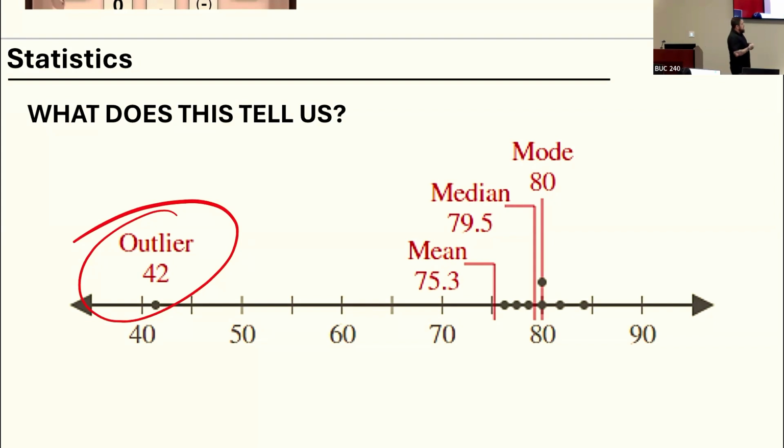Look, if these were grades, the student did pretty good. But then, man, that one bad grade, that one bad day, that one lesson they didn't understand, that 42, what did it do to their grade? It dropped them to a 75. Well, that doesn't sound bad, does it? But what if they really needed that B for that GPA, for that scholarship, for whatever? That's how things are really affected by outliers. An outlier will pull really hard on the mean.